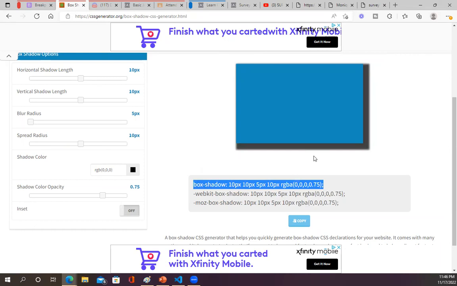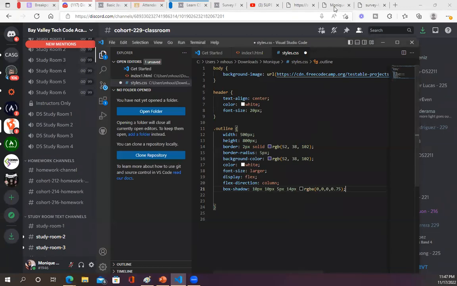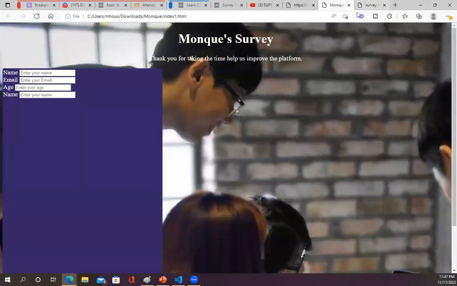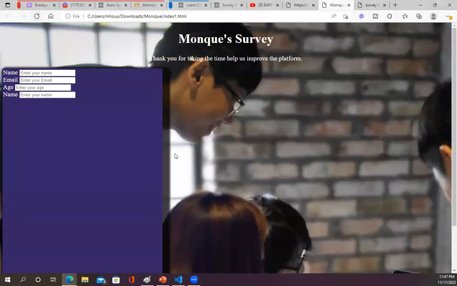Not everything in coding you're going to know from memory. There's too many things to know. So to be honest with you, I'm learning that being a developer is all about Googling things. Like even the best, they Google this stuff. Okay. So we just added box shadow to ours. Let's see what it does. See what it do. Look at that.